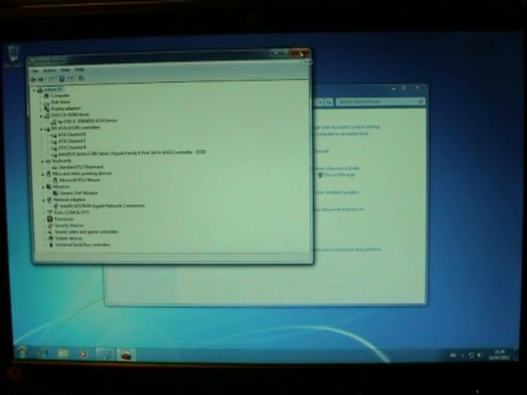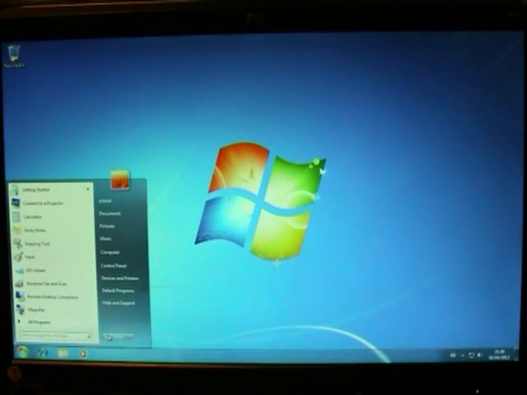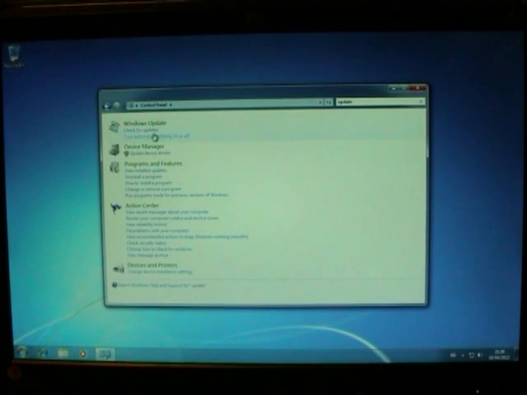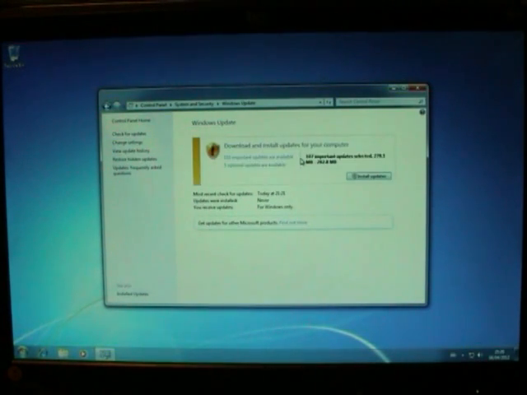So now we're just going to go and do an update of the system to Windows. Check for updates, and it's going to go away and check for updates. As you can see, we've got 110 important updates and 5 optional updates here.